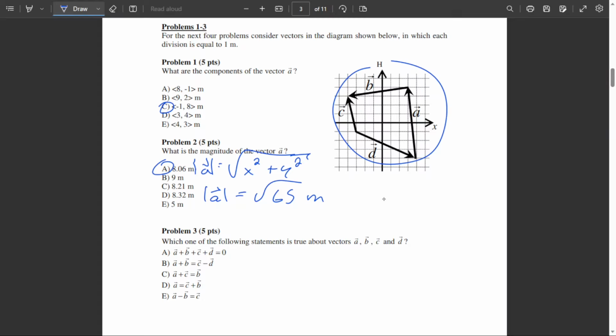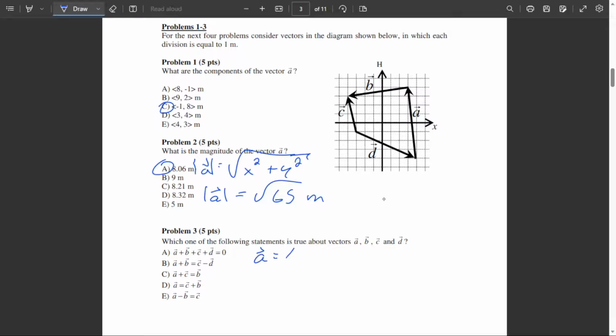So, in this case, I don't think it would work. I think A would be false. The other way you could do this besides geometrically is you could just calculate what each vector is in its x and y components, and then just manually calculate what each of these equations are. I think that way would be the simplest and least prone to error.